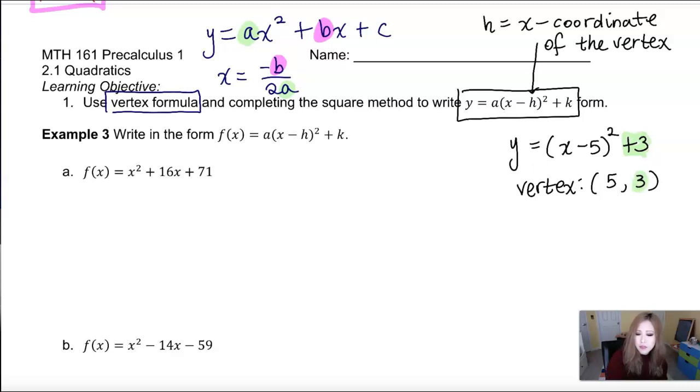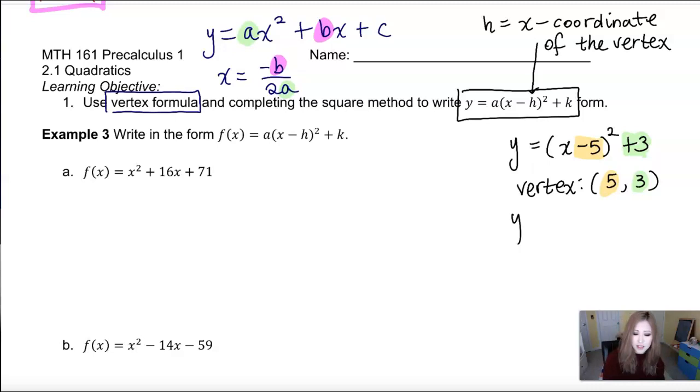But remember, if you have negative 5 inside, if you subtract x minus 5 and you square that, that negative 5 will actually shift the graph 5 to the right, right? That's why the x coordinate is going to be positive 5, not negative 5. So I always remember it as the opposite inside.